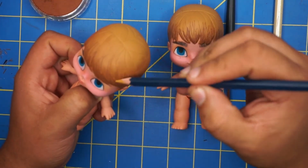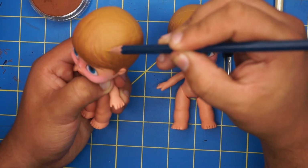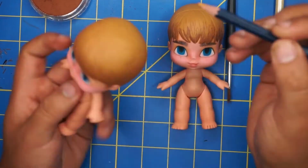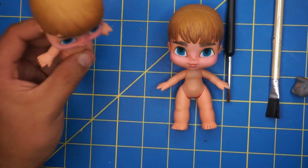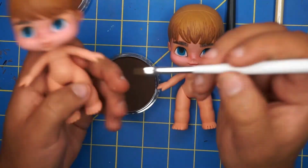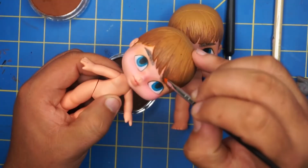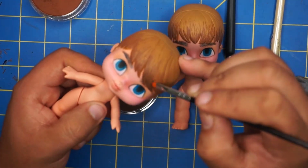And somehow I have the perfect shade of watercolor pencil, which I'm using to bring down the lighter color as I need to. For the final step on the hair, I use my darkest brown pan pastel to finish off the ends of the hair.